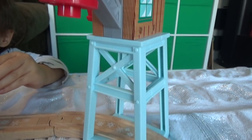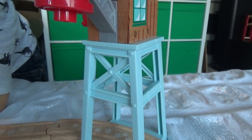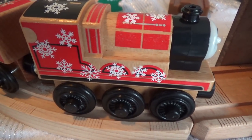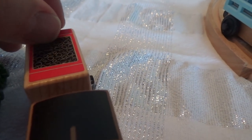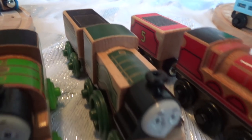The crane is an interesting piece. It goes up on the corner there, but it also falls down a lot. There's a lot of plastic on there. I like the bridge. I actually do like Snowy James the best. He's just got a very unique look to him. He's got the snow all over him, and the texture of the tender is pretty unique. That texture is also on the other James tender, but surprisingly, it's not on Emily's tender. I thought that was very surprising.